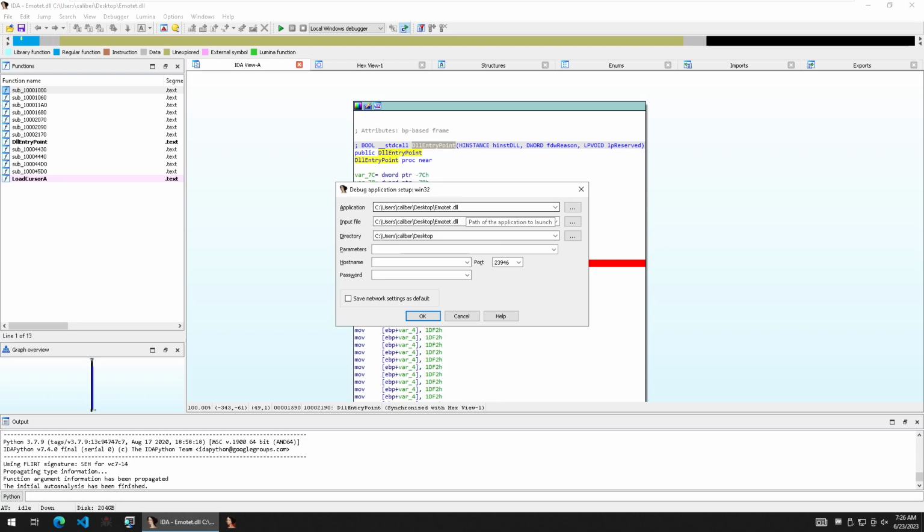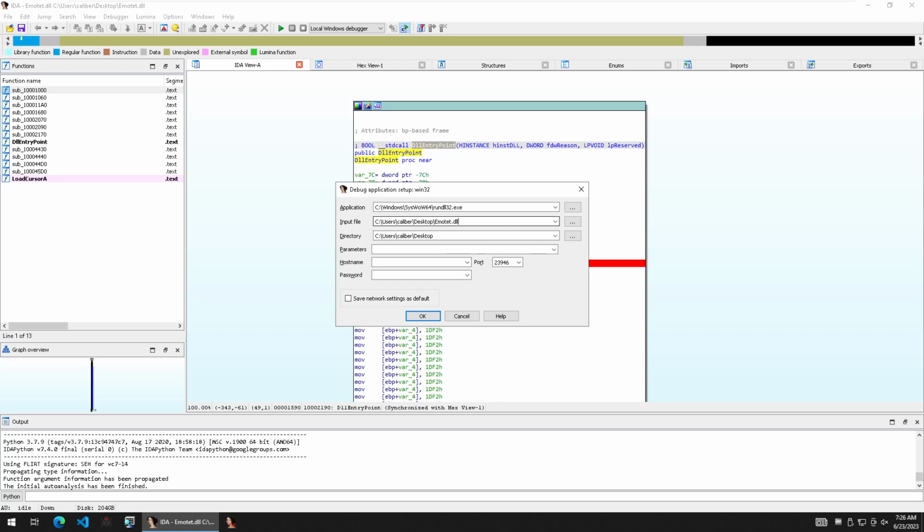Now, because in this case we are debugging a 32-bit DLL, we use the SysWOW64 version of rundll32.exe. I know it can be confusing, but the SysWOW64 folder is holding the 32-bit version of system binaries, and the System32 folder is actually holding the 64-bit binary version. So let's put our path inside. So we have C:\Windows\SysWOW64\rundll32.exe.